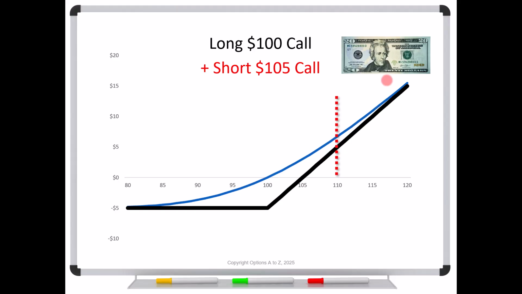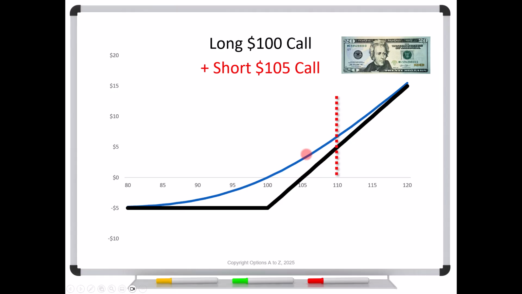You have changed a lot of characteristics, and those are part of the costs. So notice here, I'm not just saying that it's a big credit and that that's the only thing that we're doing is getting this credit. There are other things that are being traded off. So take a look at this blue line right here, the current curve. What do you suppose it looks like once I sell the 105 call?